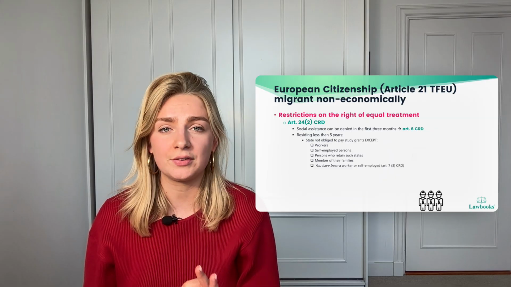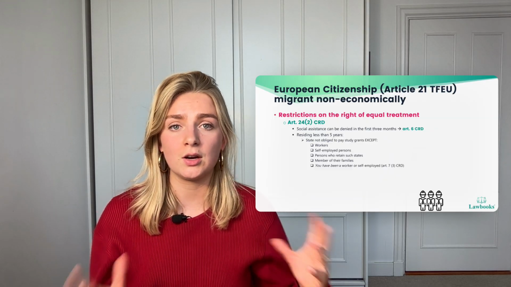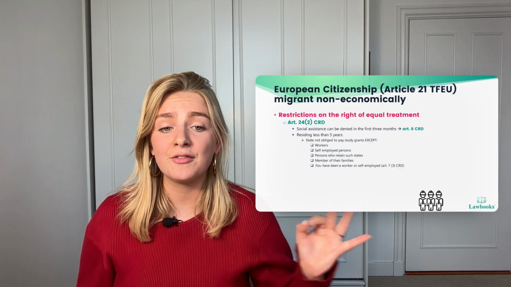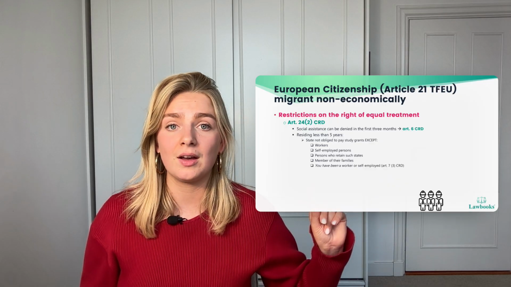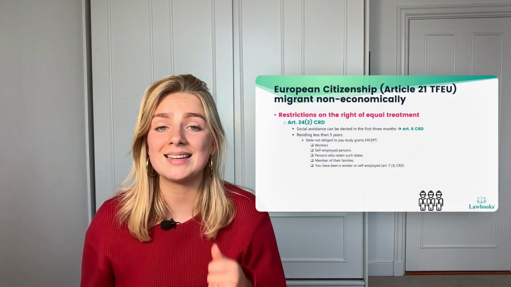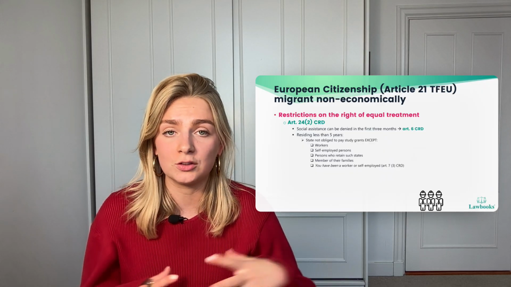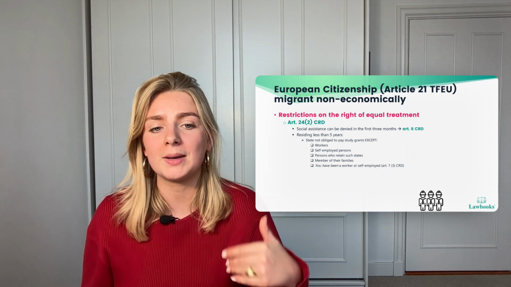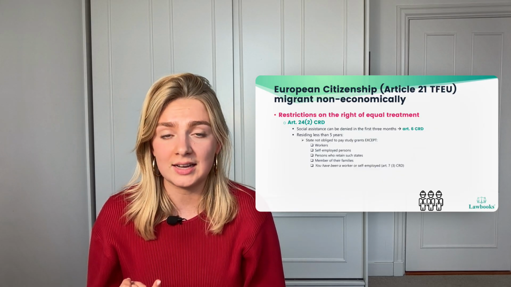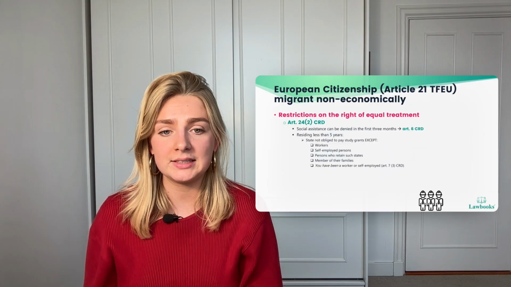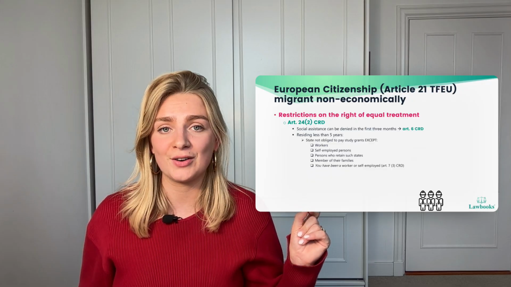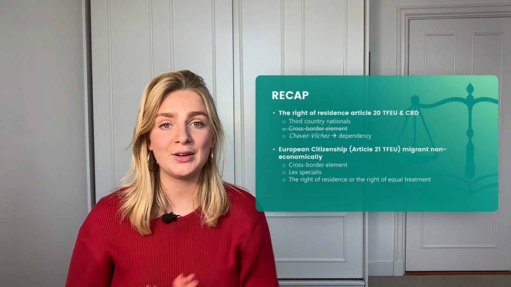And we look at article 7 of the Citizens' Right Directive just to see, okay, are they in such status? Members of their families, or you have been a worker or self-employed, article 7, paragraph 3 of the CRD. So you're residing there less than 5 years. The state is not obliged, not verplicht, ze hoeven het niet te doen. They don't need to pay you a study grant, except workers, self-employed persons who retain such status, article 7, members of their families, and you have been a worker or self-employed, but you have to meet article 7, paragraph 3 of the CRD.